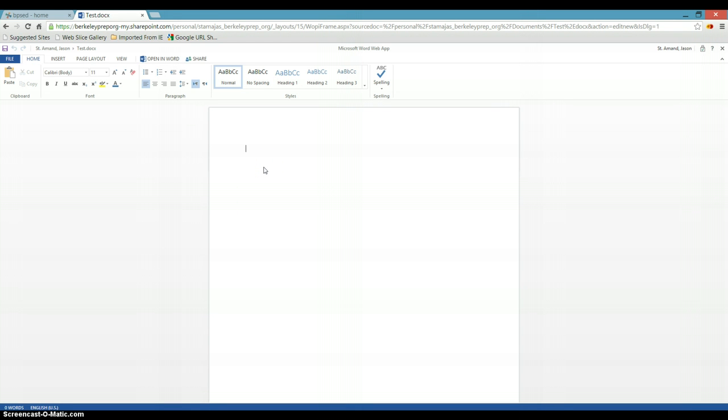Now what's great about this Word doc is that it is stored in the cloud via SkyDrive Pro. In other words, you could start this document here at school on your school computer and then go home and finish it on your home computer without having to lug your machine around back and forth.